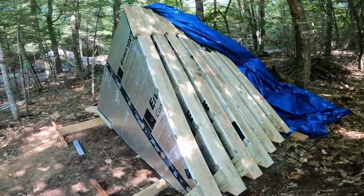With the foundation complete, the next step is to take the deck pieces that I built earlier and place them on the deck, bolt them together, and level them out. And once that's done, I will have a floor to put my yome on.